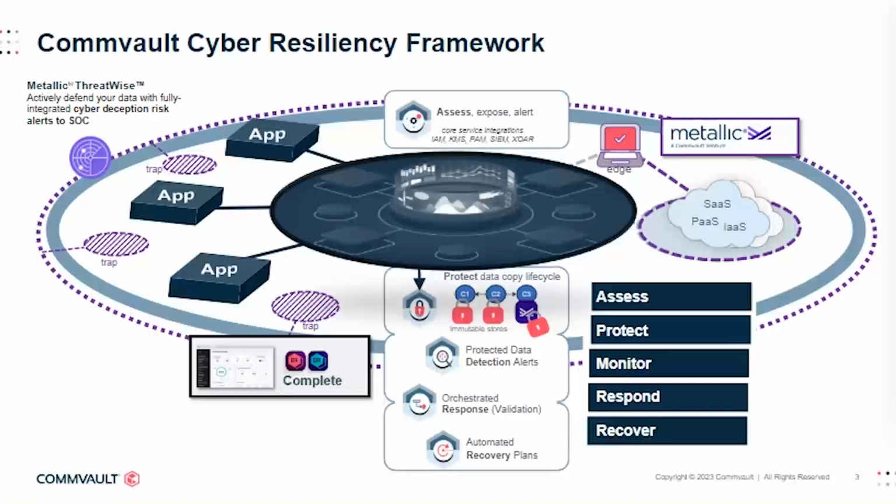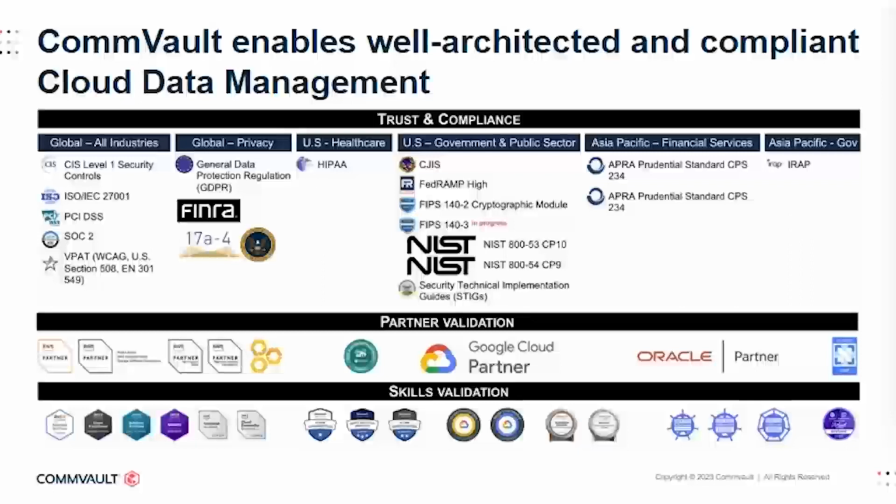As soon as they interact with it, we're generating a forensics log, we're tracking what lateral movement they have, we're tracking any commands they're running, if they're using Metasploit, for example, what the return on the command was, what the credentials are, the source IP, those kind of things. So this is much more proactive than taking a backup and then scanning it. So we want to try to get forward in the motion so that we don't have to do a massive restore. If we have to do the massive restore, I don't think you're going to find a solution that can do it faster than Commvault because we are hardware agnostic.